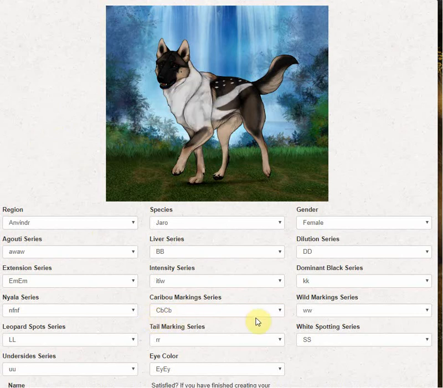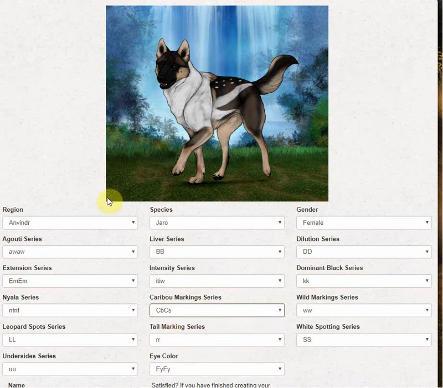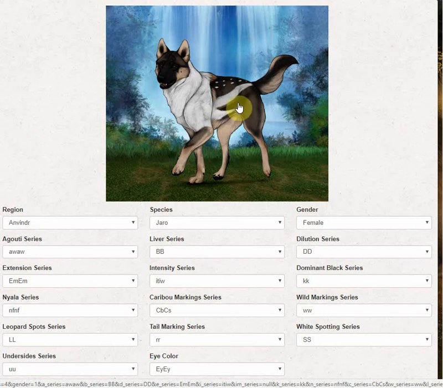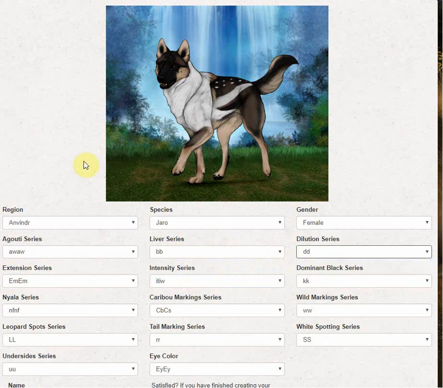So CB, that is going to give you caribou back. That is the white neck, the white shoulder, and this little white stripe right here. Again, you're going to have caribou back, and then you're going to have caribou stripe, and then you're going to see this little black stripe appear right here. It's kind of hard to see on the darker agouti, so let me switch that down here.